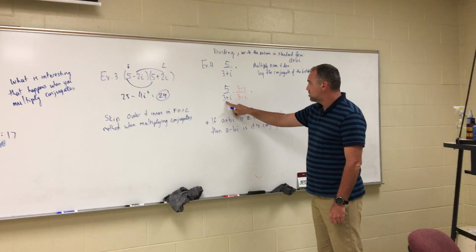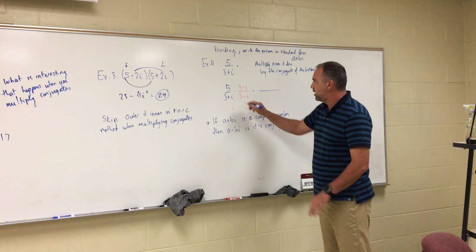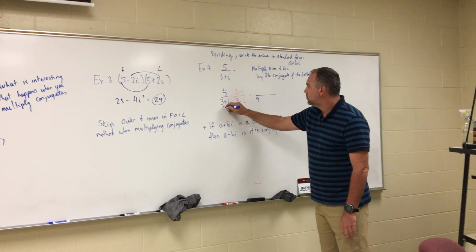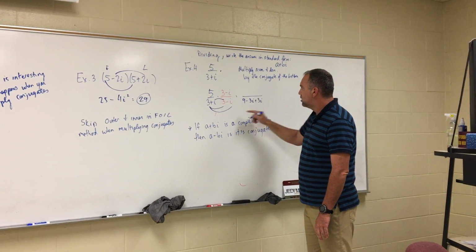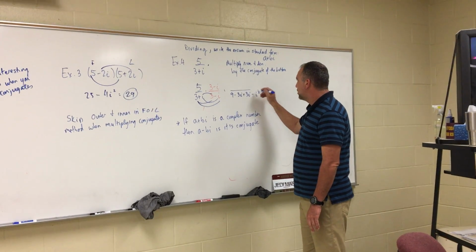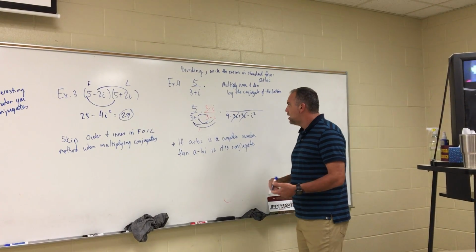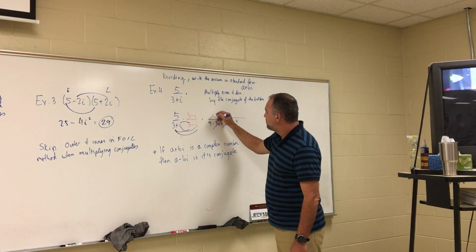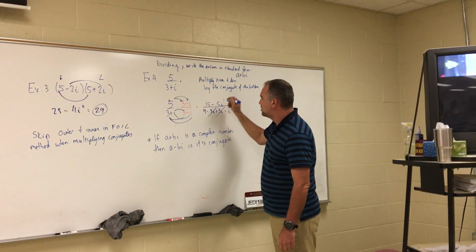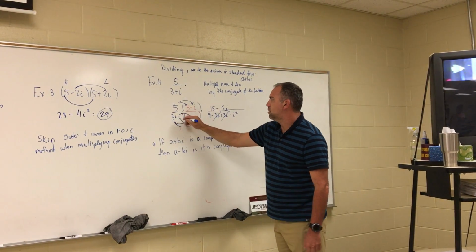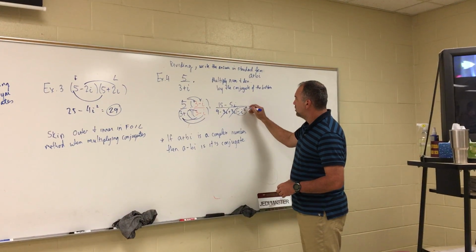Okay. So let's look at what happens. If you do the bottom first, I'll just go through full method just to show again that outer and inner will cancel. 9 minus 3i plus 3i minus I squared. All right. So again, outer and inner cancel only when we multiply conjugates. And then the top is 15, if we do 5 times both of these, minus 5i. So technically, these are in parentheses when I'm multiplying. Okay, so those cancel. Negative I squared is plus 1.